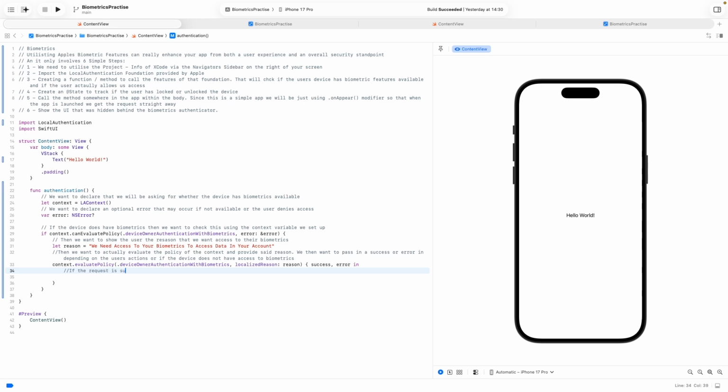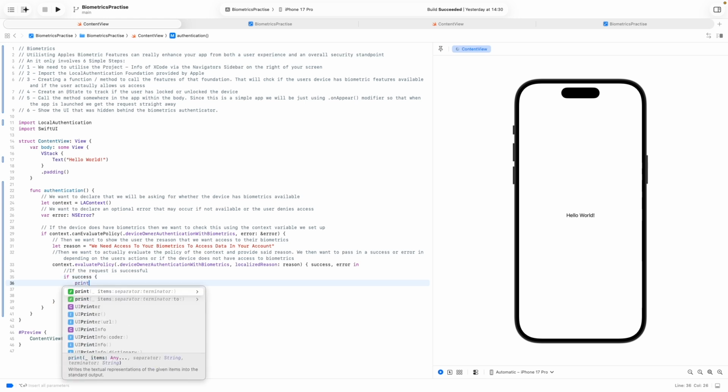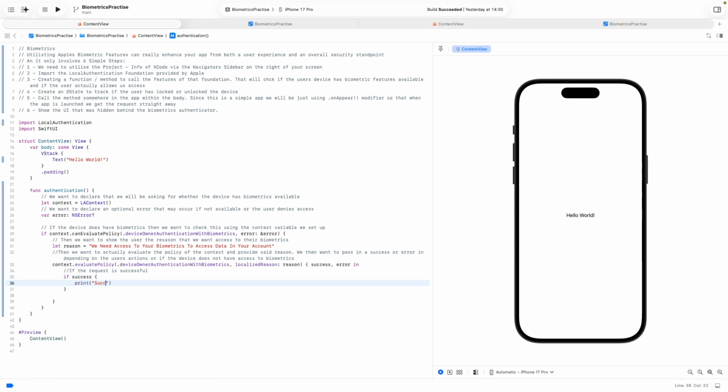and error. Then we need another if statement to see if successful. So we'll do if successful, and then for now we will just print success, a simple print. Then we need to close off the if else statement with print, and I'm just going to put something like denied.